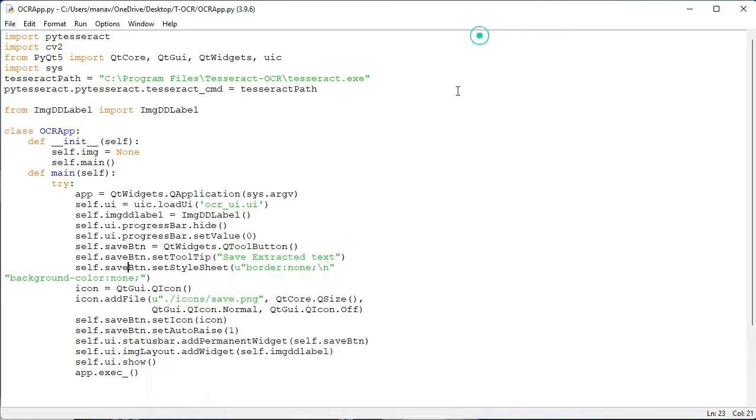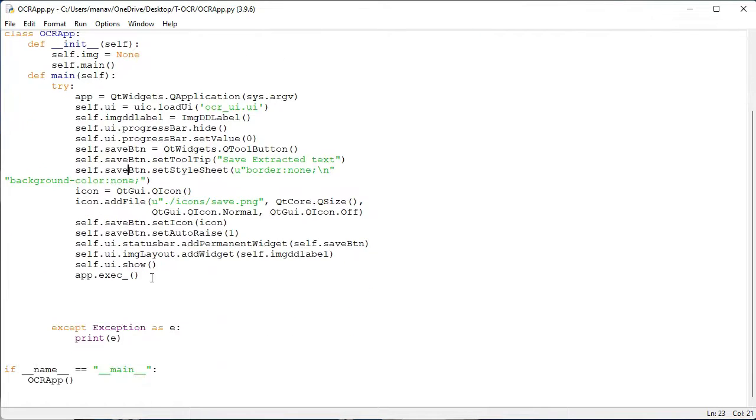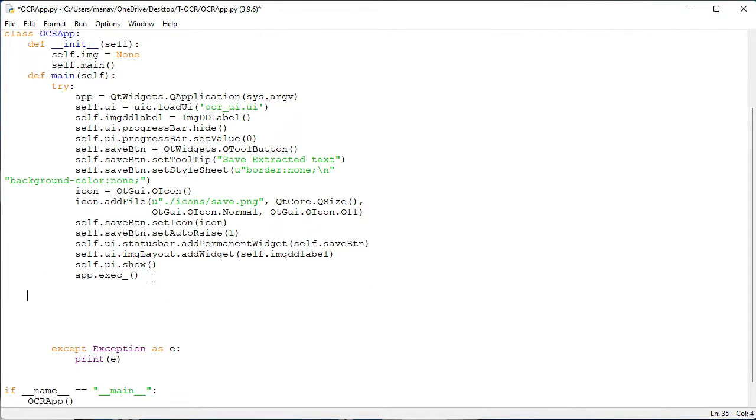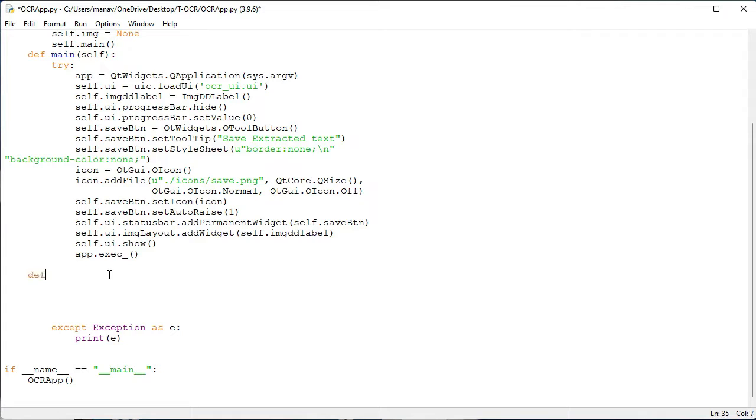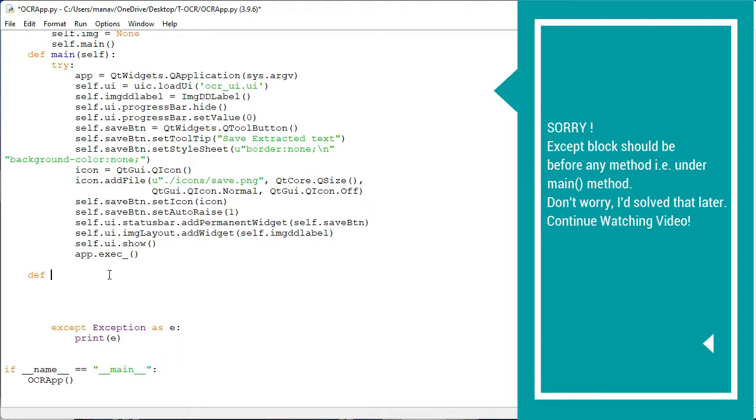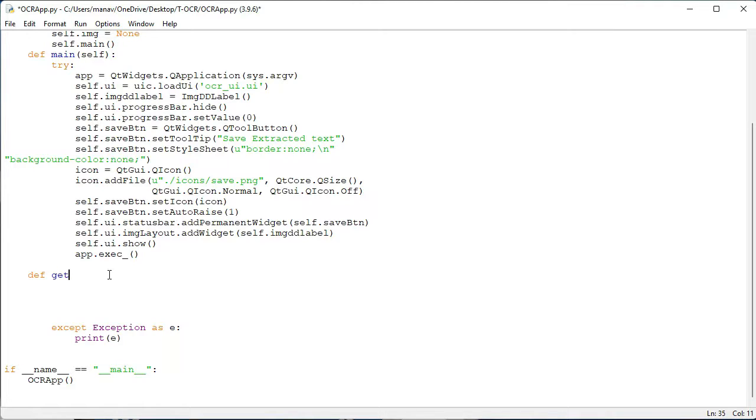Now time to add some more functions into this one. So I'll just come outside of this main, and under this let's first get the image path which is coming from this imgdd label, and for that I will make one method here called get image path, and under this let's pass self, and I'll call it into the self.image.